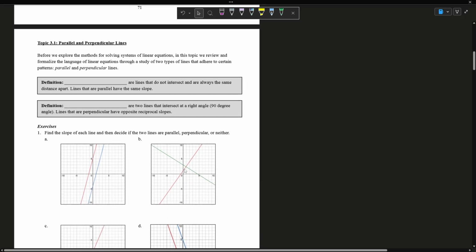Now look at 3.1. We're looking at parallel and perpendicular lines, and these types of lines are pretty special. You might recognize some of these words. I did mention perpendicular last unit, and parallel you might already know. So try to read these two definitions and see which one matches up with which. You can also do process of elimination, because they won't both be parallel. They won't both be perpendicular. So if you know one of them, the other one has to be the other.